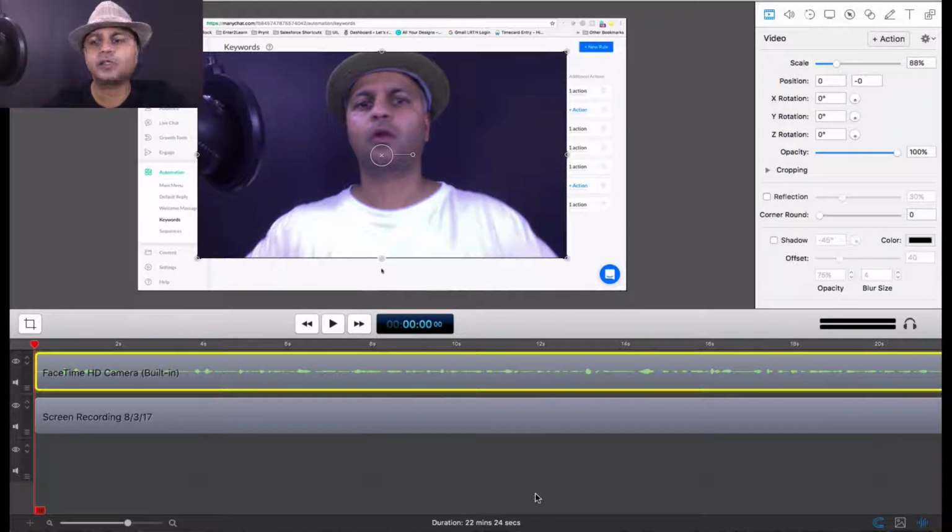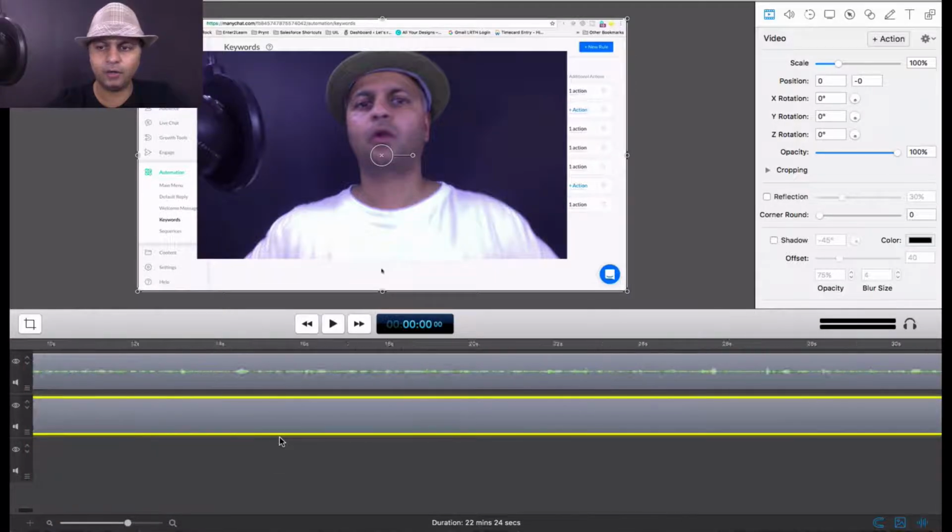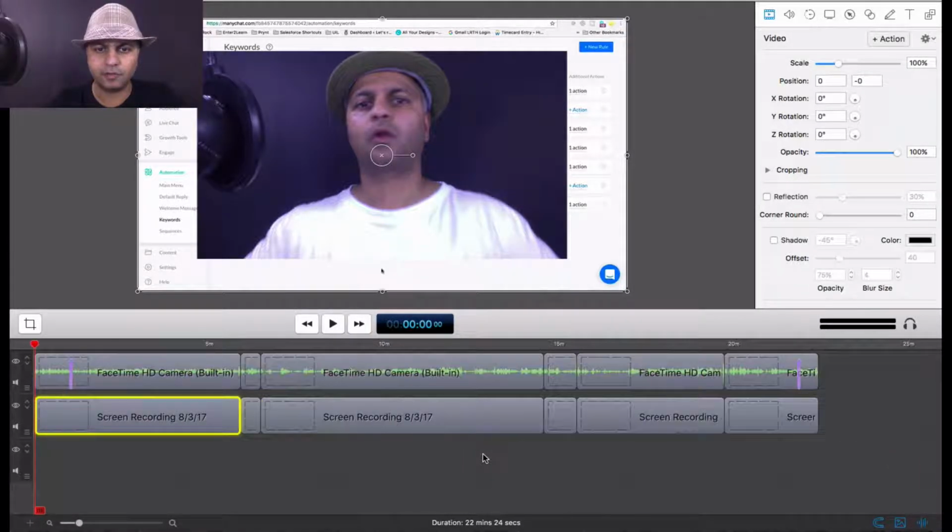When you first start Screenflow, you'll see that on the bottom right corner, these three are checked or blue in color. The only thing I mess with is I just switch off this part, which is thumbnails on your timeline clip. You see these thumbnails? I don't like them. So if you have that enabled, you can disable it. And if I scroll over here, you'll see they're on each and every one of these things.